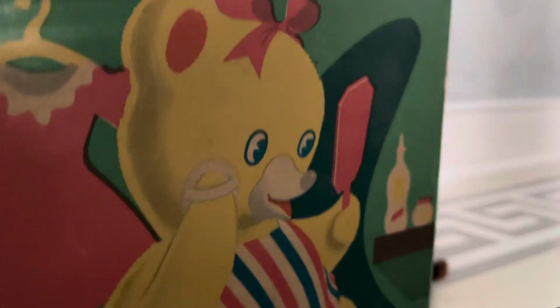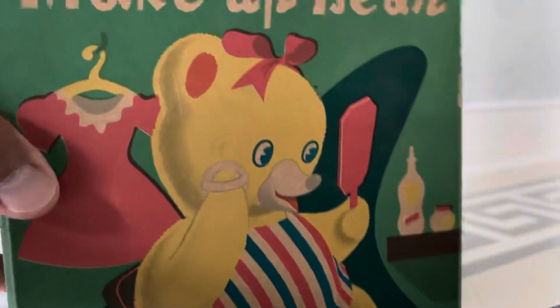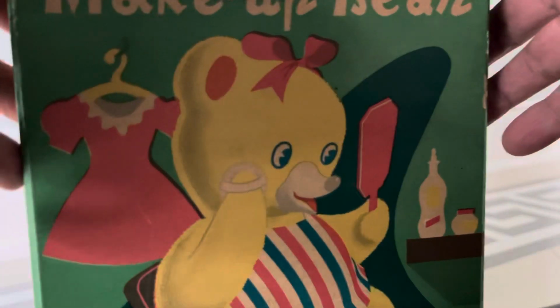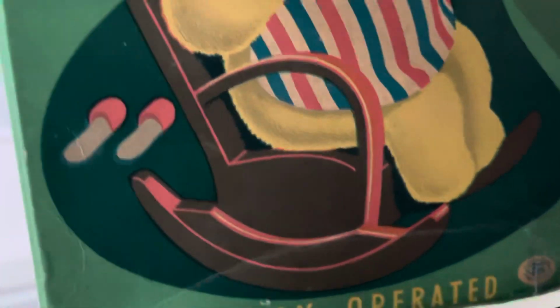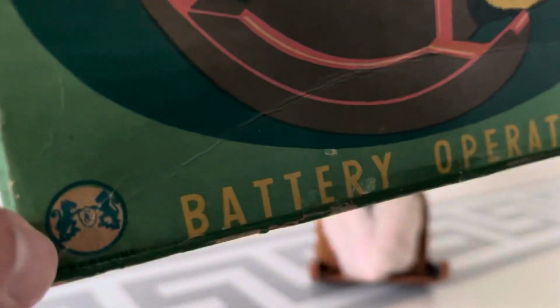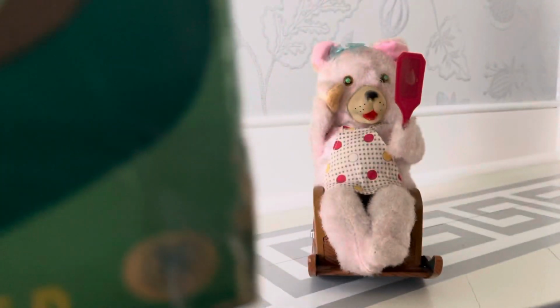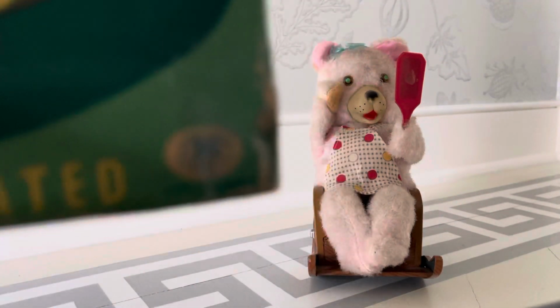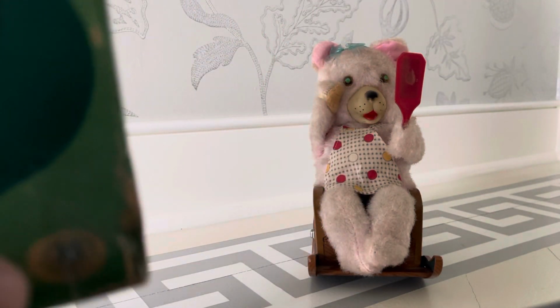Now check out this box. It is very, very cool. This bear has a Casper the Ghost-like quality to me just because of the color. But it's a really cool box. And there's a weird logo I have never seen before on here. Any of you logo sleuths, tell me. Right here it says Crestline. I would imagine that Crestline was a distributor, maybe for a specific retail chain. Anyway, that's the Masudaya logo there.